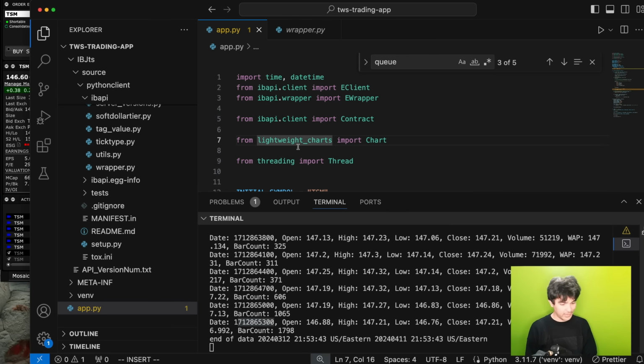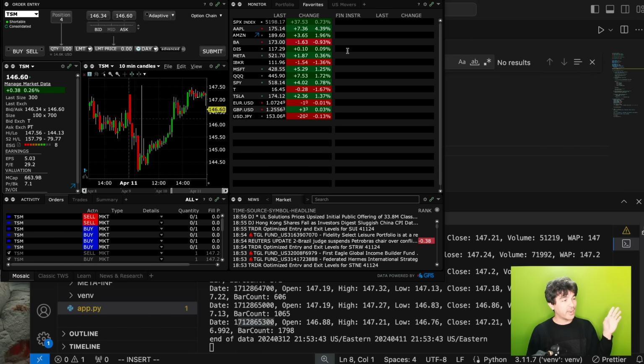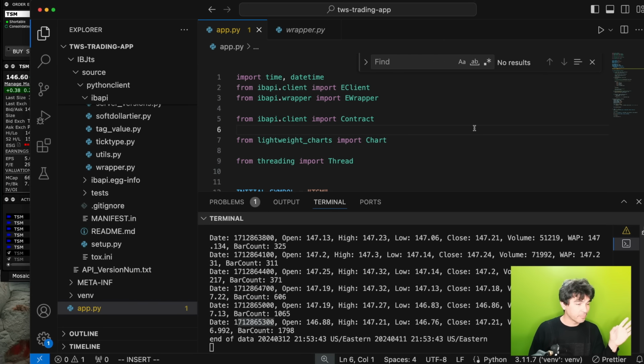Well, we need the desktop user interface to be able to interact with Interactive Brokers. So when this thread is running with Interactive Brokers, with that connection running, what I need to do is somehow get that data back to my chart for rendering. And so when that data comes back, I'm just going to drop it in this queue, and then I'm going to have my chart look at that queue and say, is there any new data there? And if there is, collect it into a data frame, and then set it on the chart. And so I'm going to import queue here.